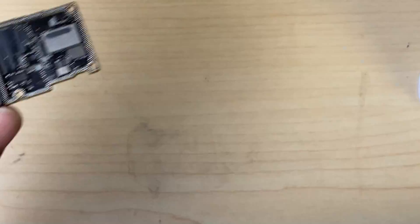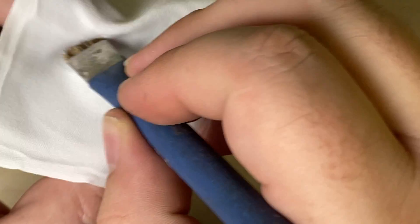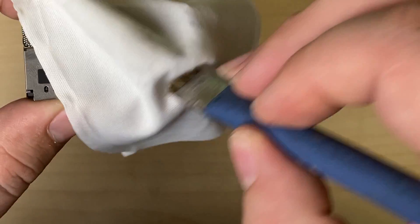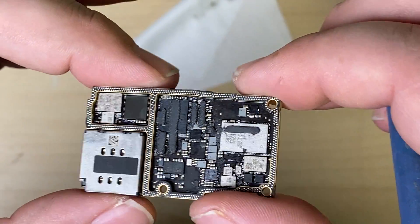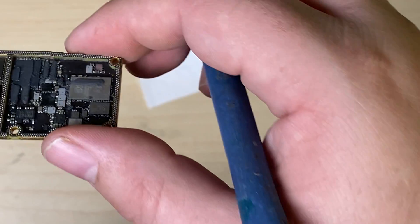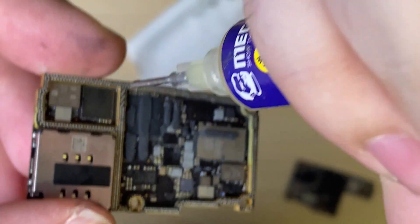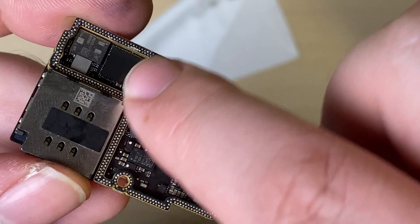Now we need to get rid of the condensation. I'll add some isopropyl alcohol to the board and use a microfiber cloth to wipe off the sides, getting rid of any old flux and absorbing any remaining moisture. Typically I would remove the thermal paste here, but given the clamping feature of this setup, I don't need to — it used to cause a teeter-totter effect. So I'll add a little bit of flux around the border and smear it so it's not too heavily loaded.